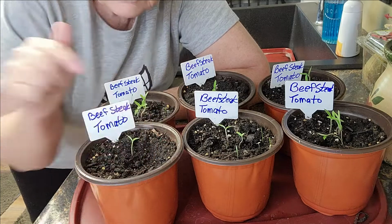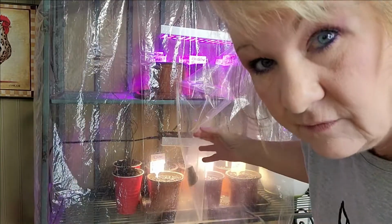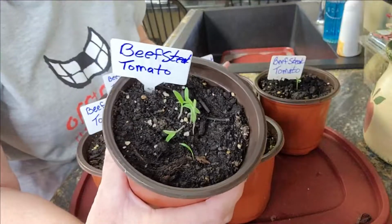Okay, let's go with Mo. Yeah, woman. I planted a lot of tomato seeds in the hole, and I must have spilled the seeds in this one.